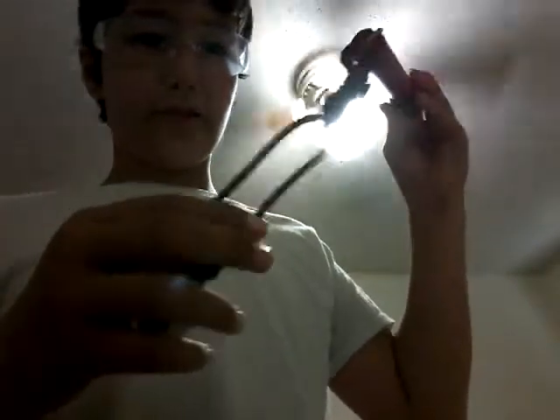This is something I actually decided to make. I got my Snap-on flashlight, I got a key ring, I have a key ring attacher, and I have a rope. I put it together. This is where I get a flashlight with an attachment to it, to where you can wear it.